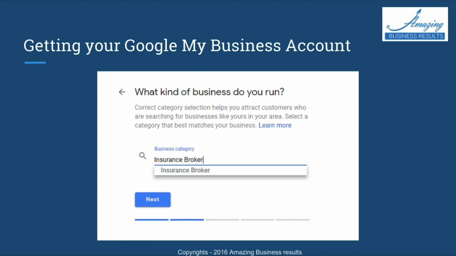Next is the category. Extremely, extremely important. When you start to type, you will see that you're getting different options from Google. Now, sometimes the category will not be exactly your category. Go over it again, a few times. Just make sure that you're selecting a category that is the closest to your industry. It's critical because this is how Google will determine if to show your listing or not, okay? Go over it, make sure you're selecting the best one. In this case, it's insurance broker, but again, in some businesses, like my business, for example, a business coach, I don't have an option like that, so I need to compromise with a different category.